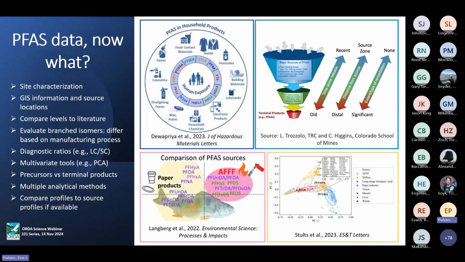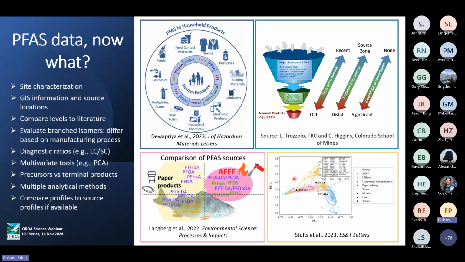So now that you have this PFAS data, what do you do with it? There's still a lot of research being done on how to fingerprint PFAS, but we're getting better and better, with more clarity in terms of the different types of PFAS that are used in different types of consumer products. We can also use a variety of multivariate tools to separate and distinguish between a consumer product and, say, AFFF, or consumer packaging, food packaging. There are different ways that you can look at that through multivariate tools.